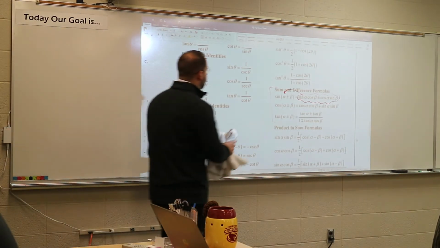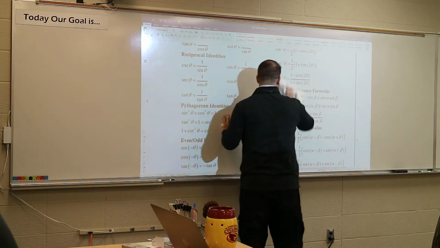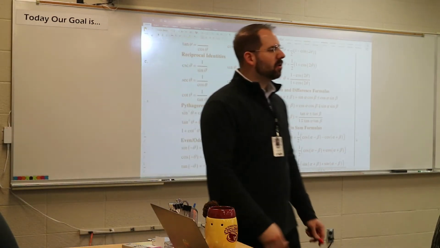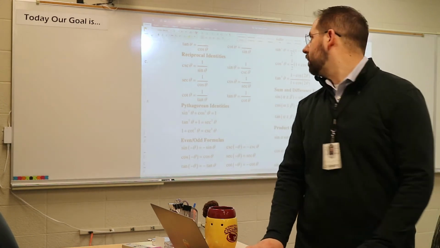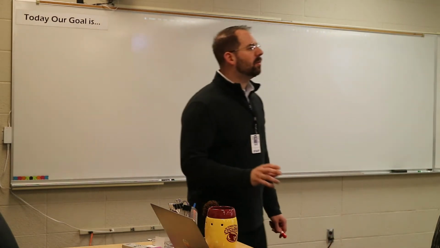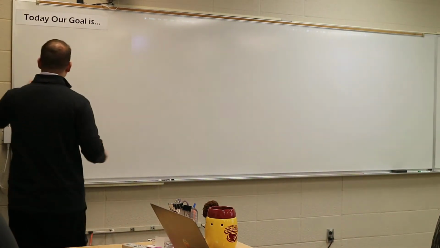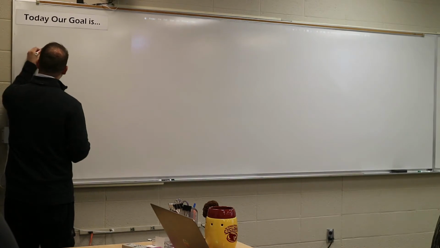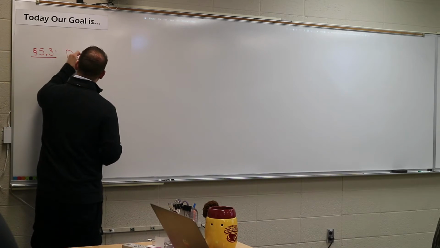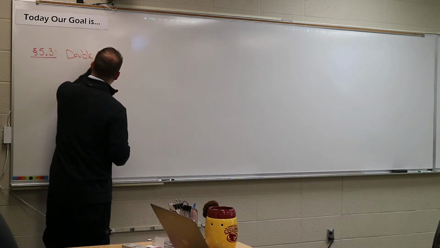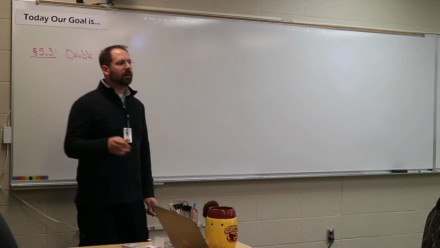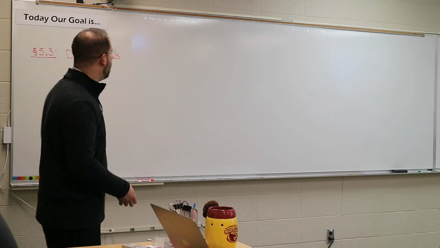All right, here we go. In your notes, I'm going to walk around and check to see if people are actually doing this correctly. Here's what we're going to do. We're going to talk about how to derive the double angle formula today. So we're moving on to section 5.3, and today's topic is double angles. And we're going to do a couple of examples to show that it does work and we can actually prove it, all that good stuff.